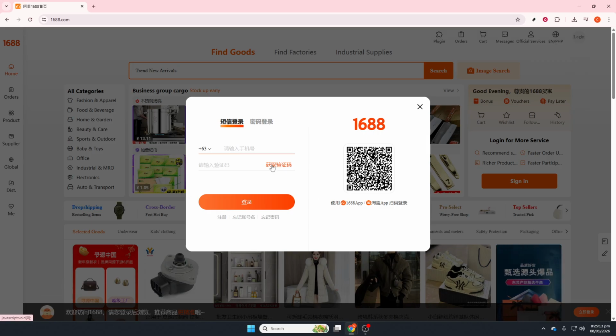From the login methods presented, choose Alipay login, which may appear as Zifu Bao Donglu. This option will trigger a QR code to appear on your screen. Keep that page open and visible. QR codes are time sensitive on many sites, so if it times out, you can refresh the page to generate a new one. Now pick up your phone and open the Alipay app.